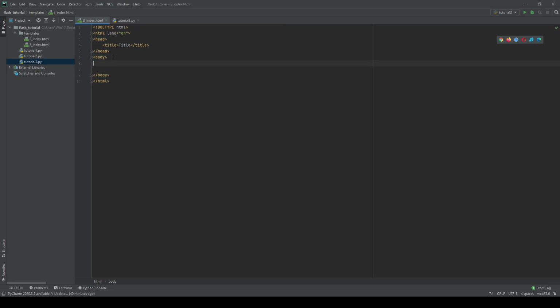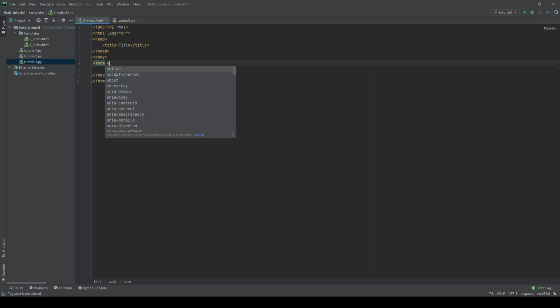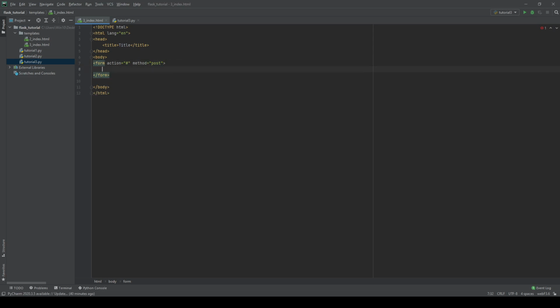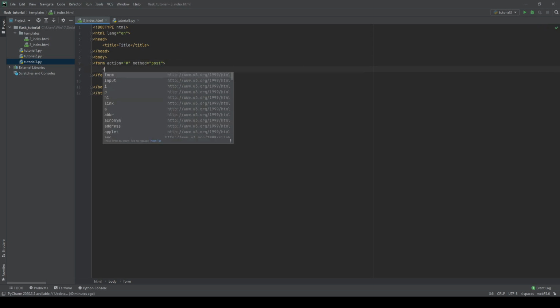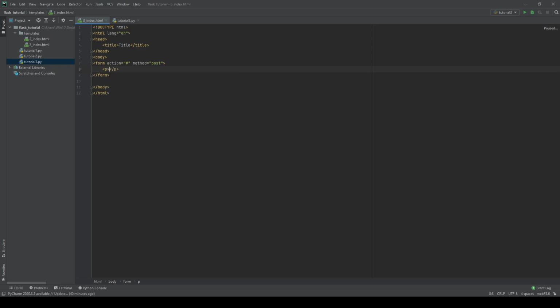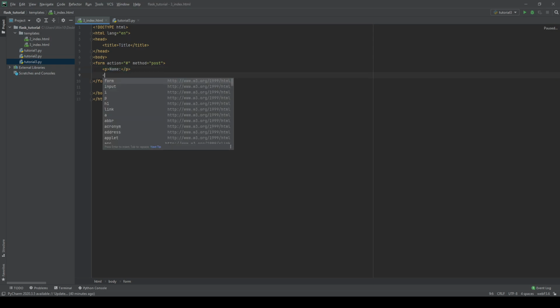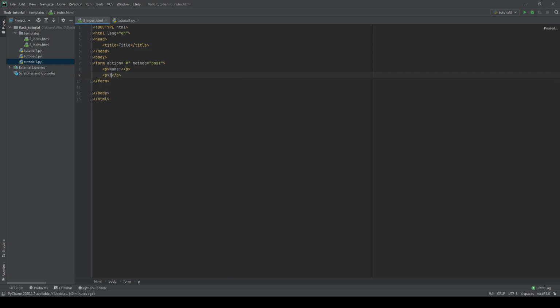In our template, we are gonna just create a form which will post a text. So I'm going to create a form here, with an action of hashtag maybe, and the method will be post. Let's get the name of the user, and we will create an input.